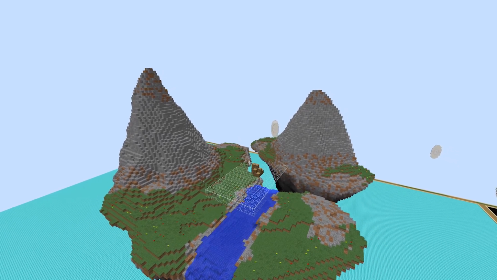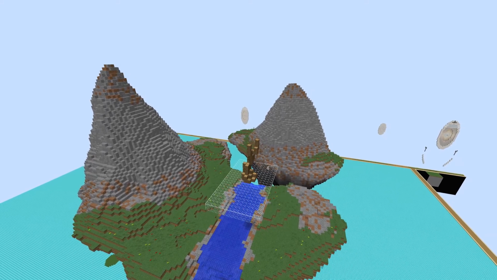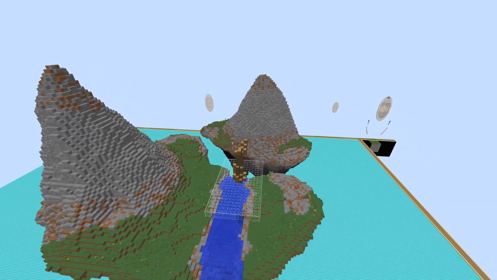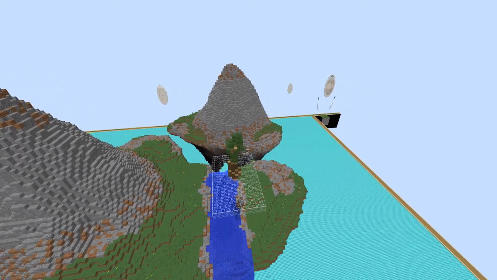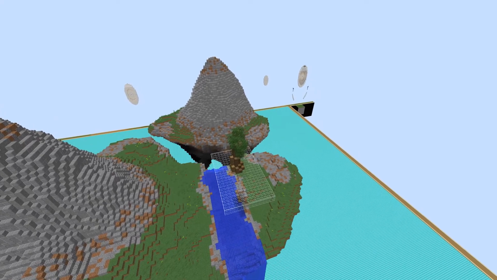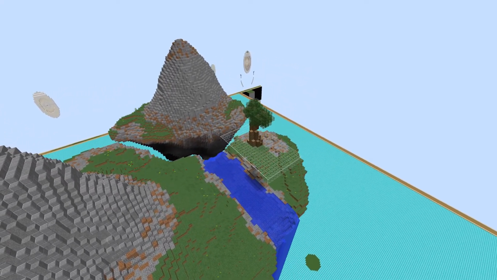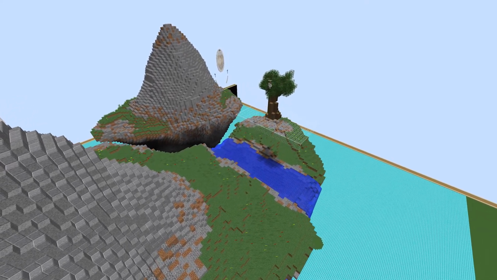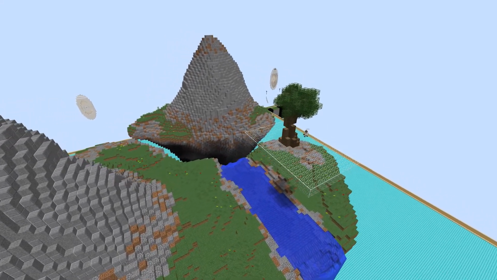So next, I'm going to start making a custom tree. This is not too big of a deal. You guys could do normal trees, but I decided for the sake of this video, I'd do something a little bit more and add custom trees. Now I must admit, this is not my best custom tree, but like I said in my previous video, somewhere along the line, I will show you guys how to make actual professional custom trees. This tree did not come out that great, but I was on the clock, so that's alright. Just to give you guys a general idea.